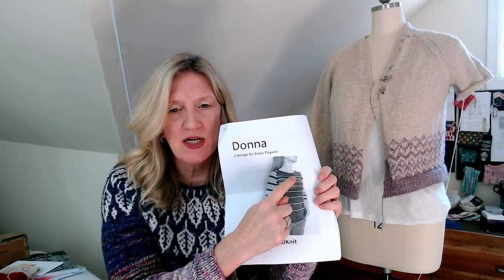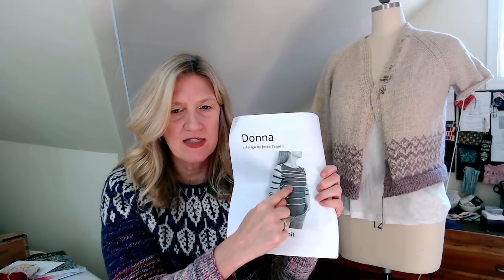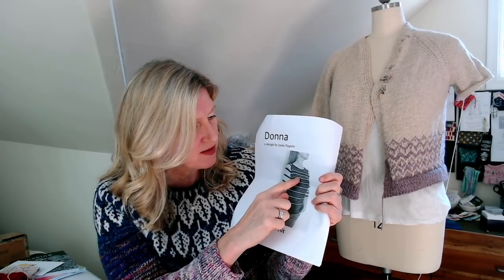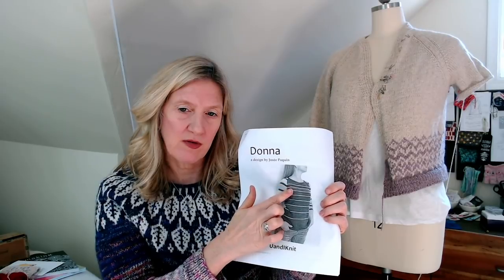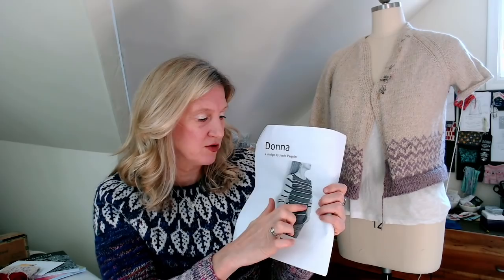I don't really like, she has the stripes moving further and further apart, which I think looks fine down here, but I don't like how close these are. So I'm probably going to start with this width here, and so I'll do 2 sections that are that width, and then I'll go into the striping the way that she has it. Where this is dark gray, mine will be pink with yellow stripes, and then my sleeves will be yellow with pink stripes. So I think this is gonna be great, and I have a feeling I'm gonna love this as a sweater, and I'm gonna want to make more.